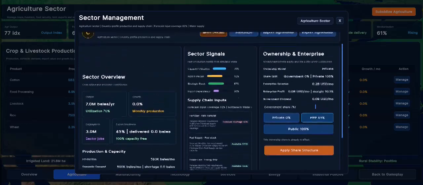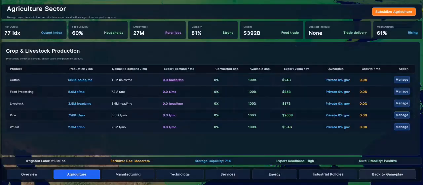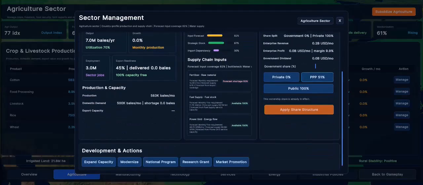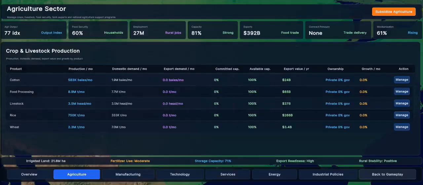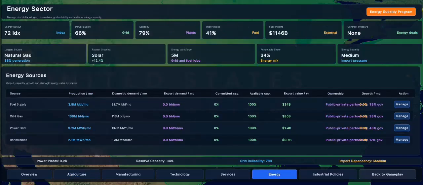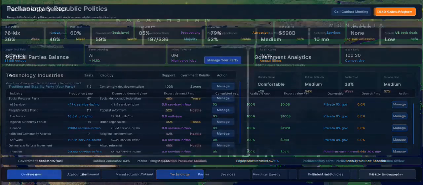Subsidies are quick fixes. Development projects modernize production, enhance capacity, generate employment, minimize import requirements, and maximize exportability of the particular sectors. However, every project requires finances, energy, machinery, raw materials, and manpower. Non-availability of inputs results in delayed implementation, less production, and non-fulfillment of business agreements. Develop the correct production chain, and your industries will serve the country, compete in the international arena, generate foreign exchange reserves, and aid in national development.